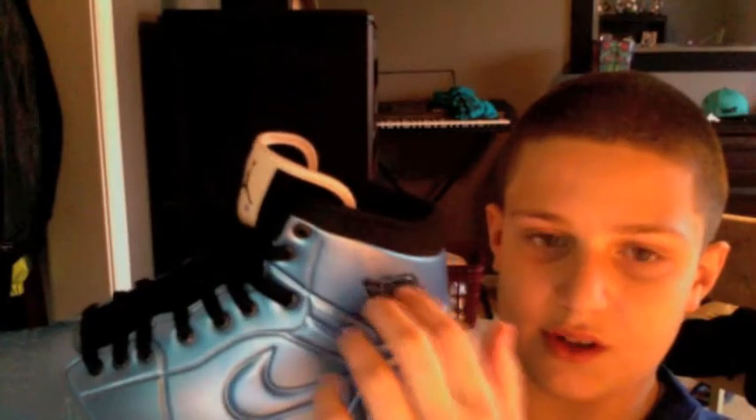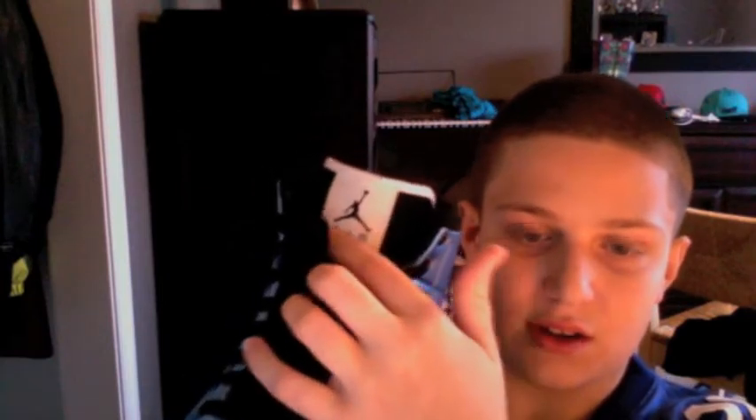It's a very nice shoe. It has a Nike swoosh, it has the Air Jordan logo, it has like a plastic coating over it. It has black laces, it has a black Jumpman on the tongue with 'Air' in Carolina blue, and inside the tongue it has the black Jumpman on the blue background.